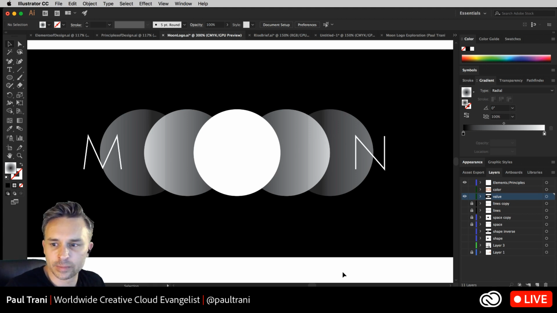Anna might have made this one. I think she did, I apologize, but we were working on this stuff together and I don't remember. Anyway, here's adding these values. When you stumble upon this, you're like, hey, this is kind of cool. It still reads moon, but it has the gradients. So you guys like this one? I'm just waiting for somebody to say yes so I feel better about myself.